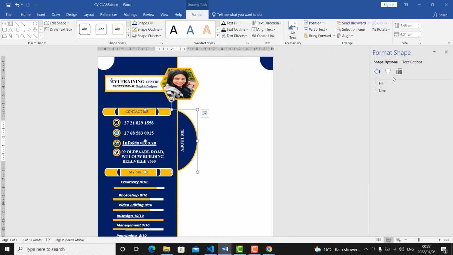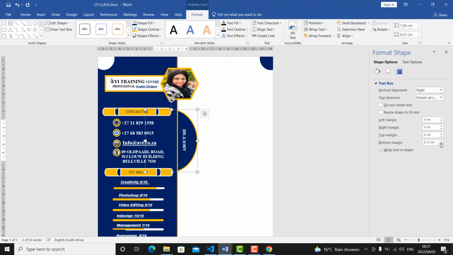From format shape, you go to shape, and then minimize to, just make it 0, so it can make easy for you. Make left, right, bottom, everything 0. Now if you minimize, the shape, you have much control.